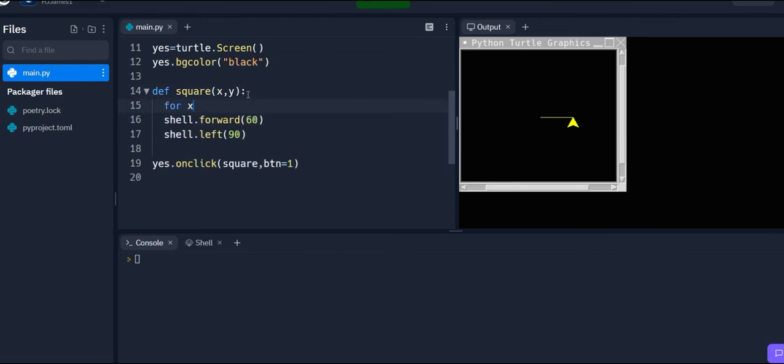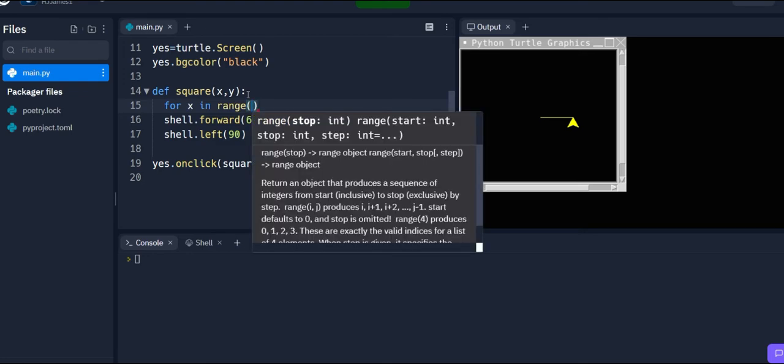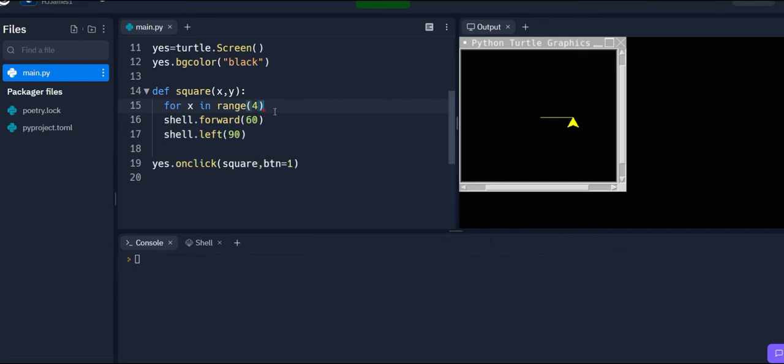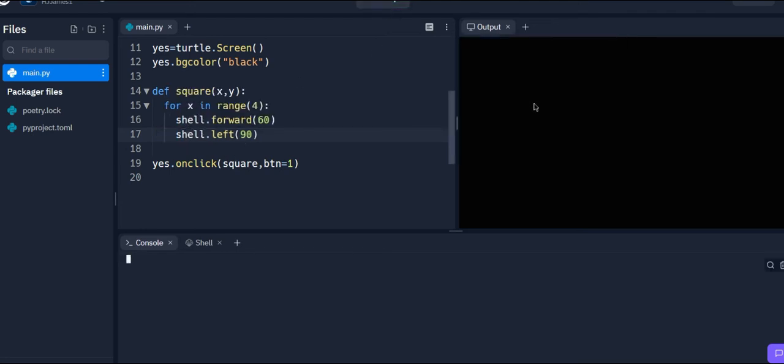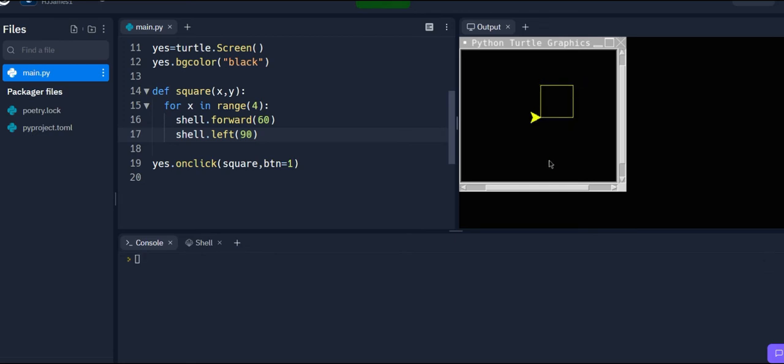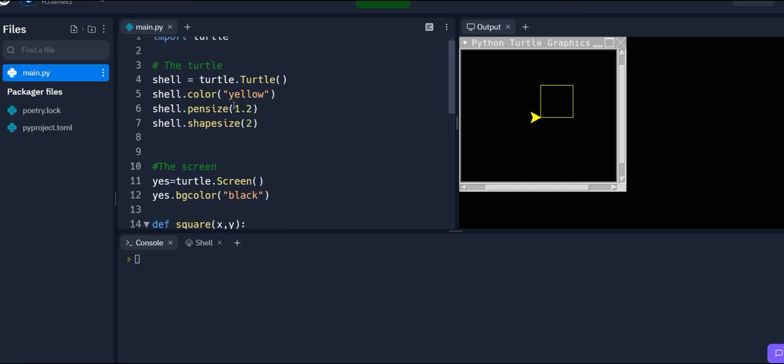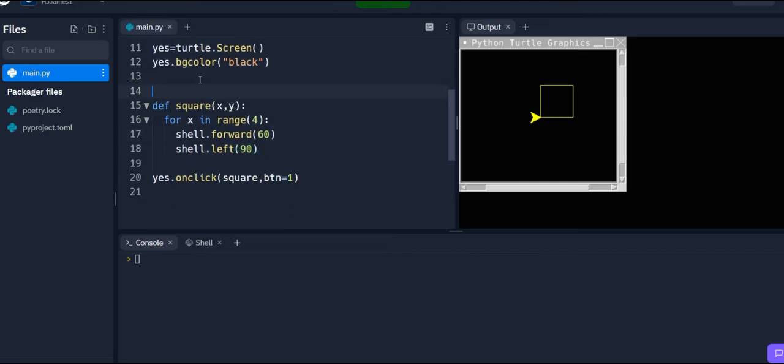Let's make a square for X in range. I want this to occur 0, 1, 2, 3. So 4 times. The X will produce 0, then it will produce 1, then it will produce 2, then it will produce 3. But it'll be 4 numbers, and because we haven't defined any use for that X, all that's going to do is make this run 4 times. So here we have, if I click it, 1, 2, 3, and then it's back to its original position. So this is me on click using square. Okay, perfect. So this we can label square.